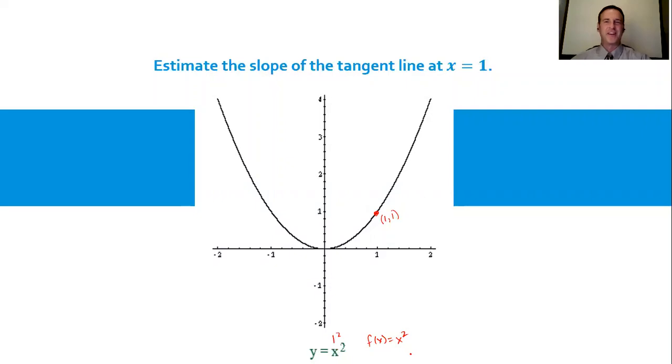Now remember what a tangent line is, whether we're talking about a curve or a function, or maybe even a geometric shape from geometry. A tangent line is when you intersect your curve at one location. All right, now let's see if I can pull this off. That looks okay. Now, how do I find the slope of that?